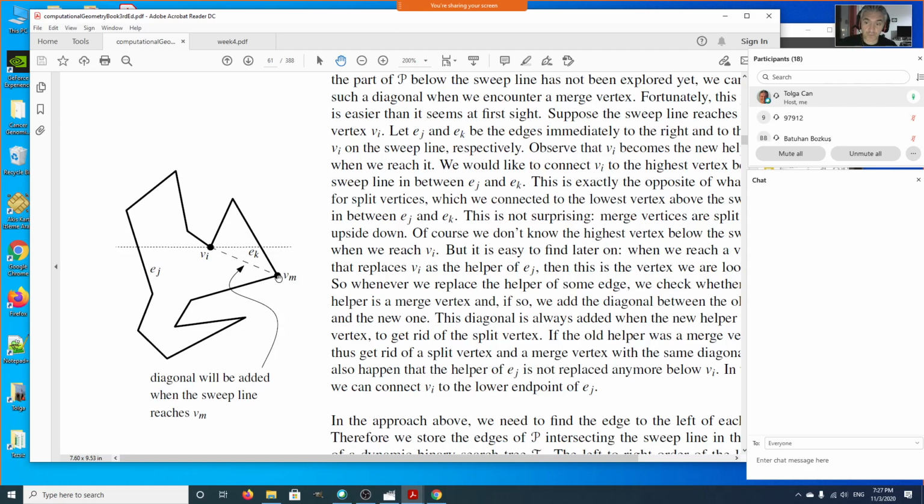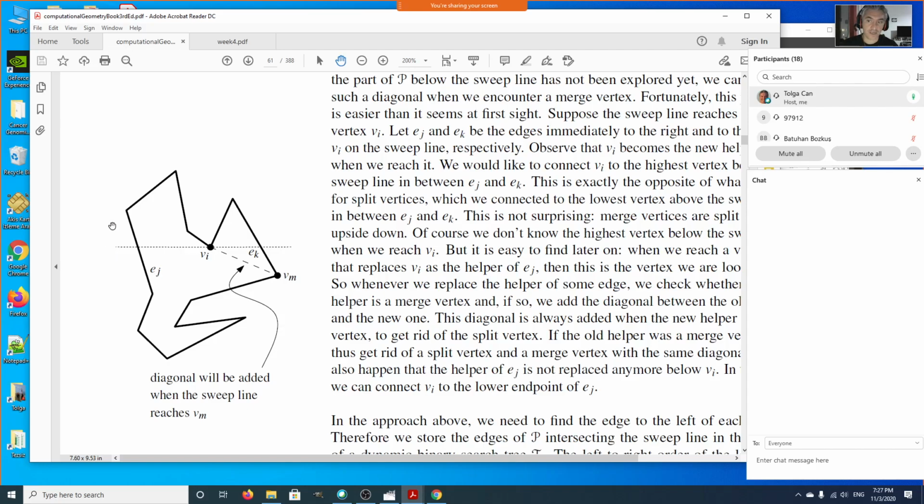What if such a vertex does not exist? What if VM does not exist and we come to the end of EJ and it's deleted from the search structure forever? What do we do then? At that event point, when EJ, which is a regular vertex by the way, ends, we are going to delete EJ, and this endpoint is a regular vertex, VJ plus 1.